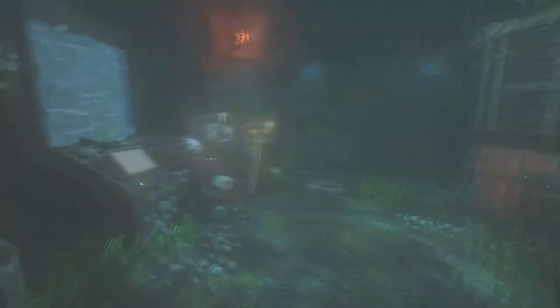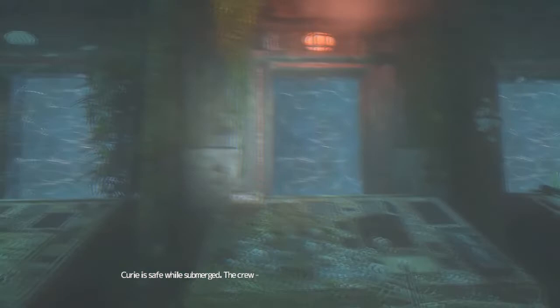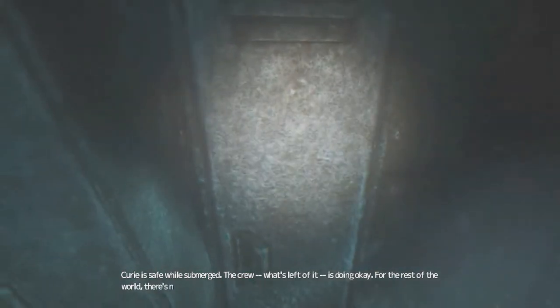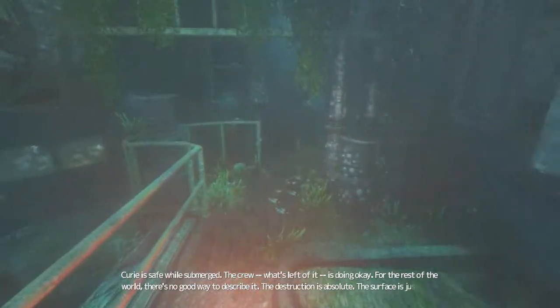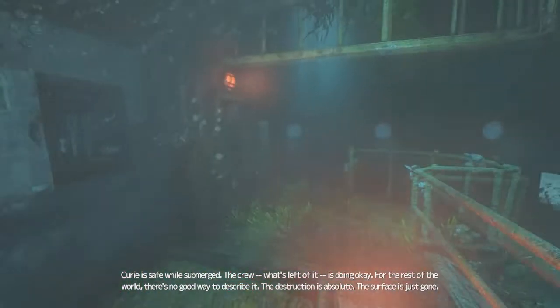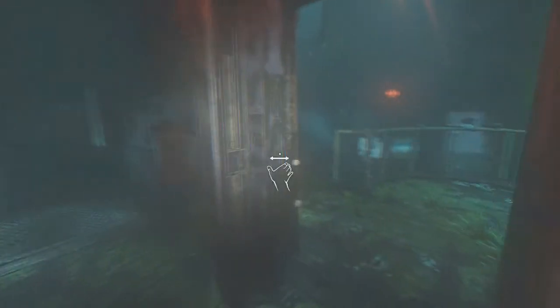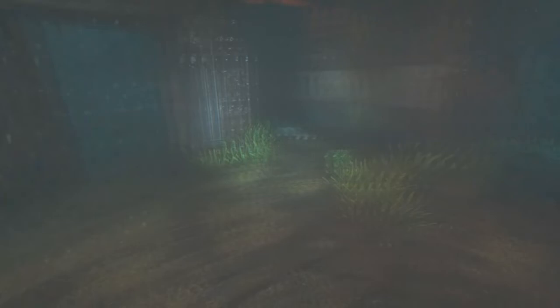There's also another healing thing down here as well. So lots and lots of opportunities to heal at the very least if you're getting chased around by this guy, because you might need it. And I guess my theory was correct in me thinking, oh hey, yeah, the crew was probably down here at the time of impact, which probably is what saved their bacon. Because they could have very easily been docked on Earth in Lisbon and got wiped out as well. And I'm just thankful that they were underwater because obviously that saves my bacon, so that I can get a shuttle and get out of here. I'm just going to close some doors just so that I know when I come back to only go through the doors that I see are open.